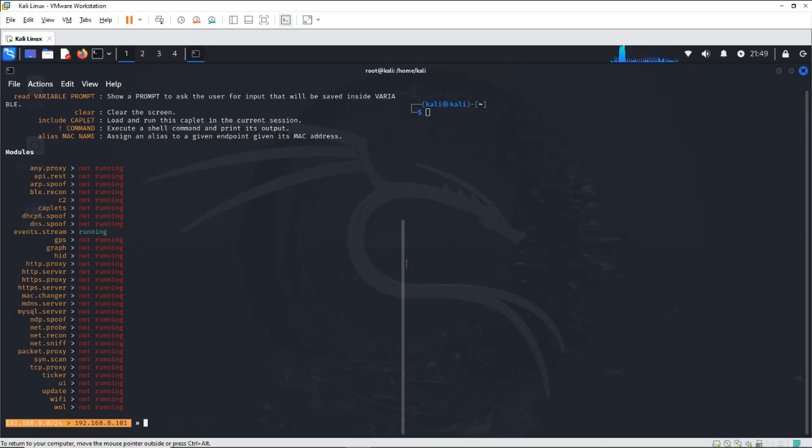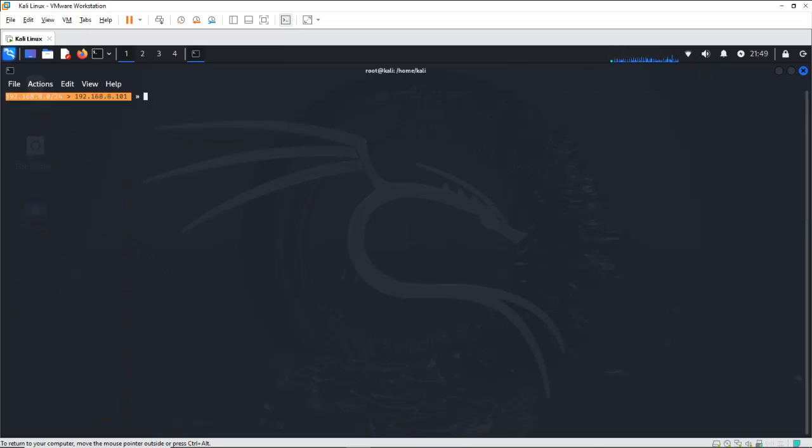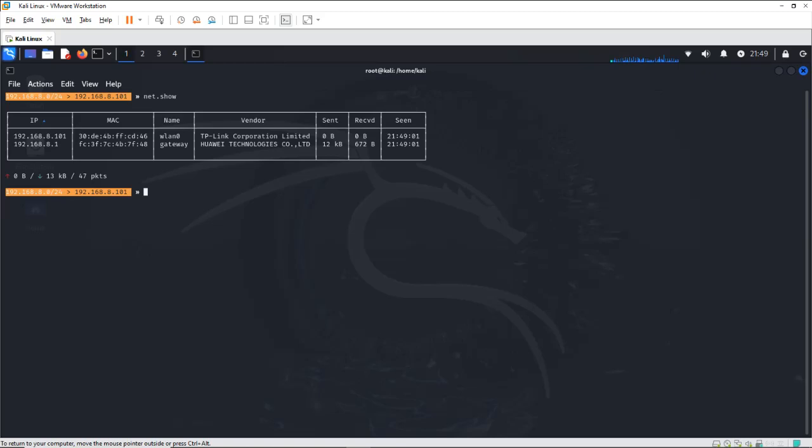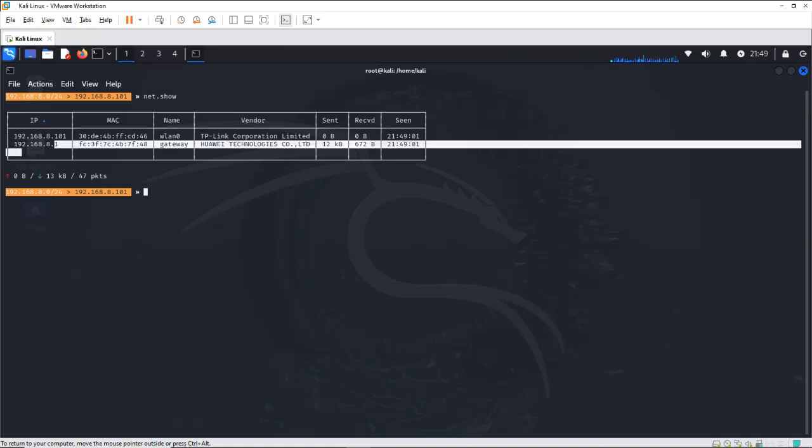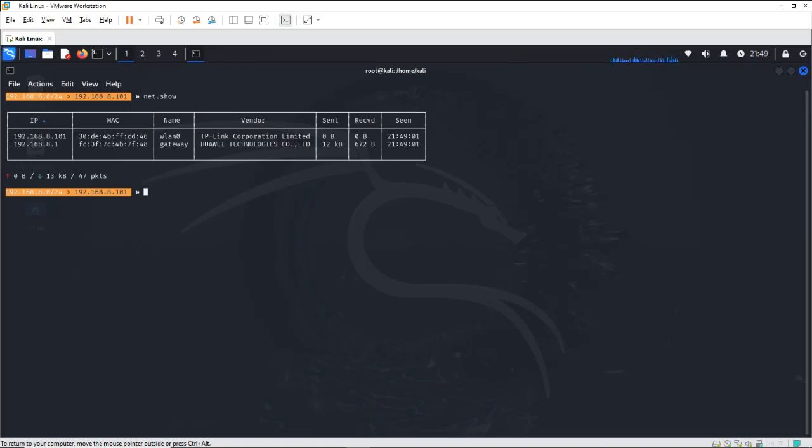So let me show you something. Let me exit here, and then let me clear the screen again. Let me say net.show. You can see that we got these two devices, which are my wireless adapter here and the gateway here, of which I don't want to use that only.